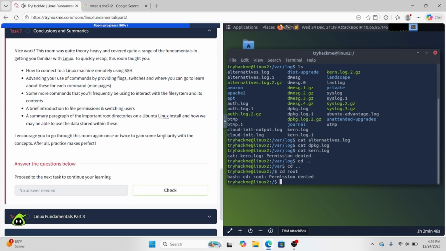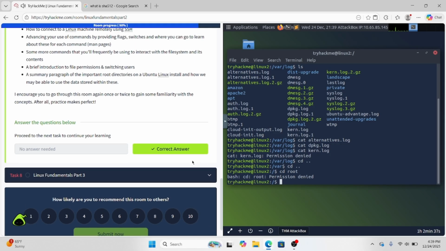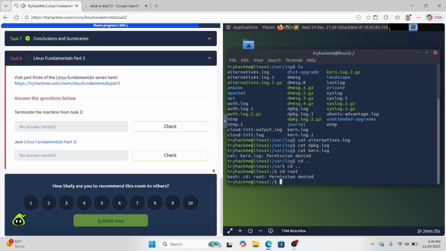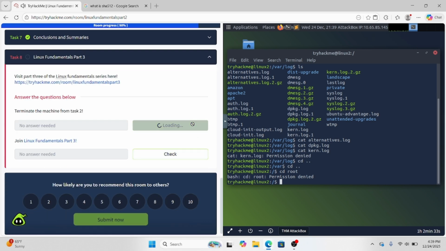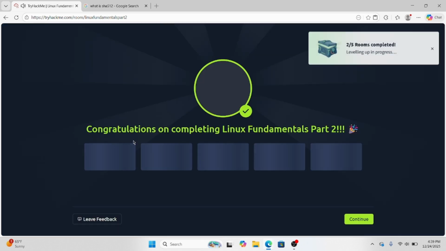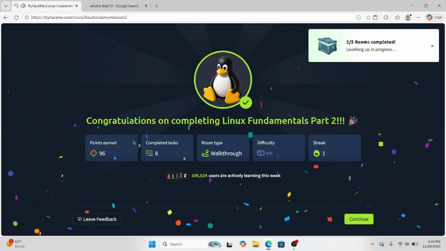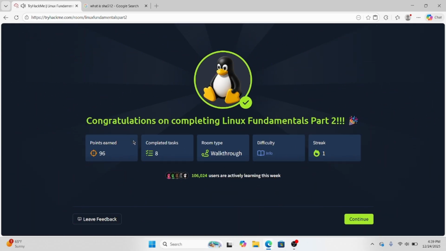So that's just a quick conclusion. I just went over how we connected to everything through SSH, went over a few different commands, and went over the root file system. If you do need any more practice with doing any of this, this is a little bit more complicated than the first Linux lab. So if you do need more practice, just go over it again and again and again, until it's etched into your head. That's the only way you're really going to get good at this, is just repetition, repetition, repetition.